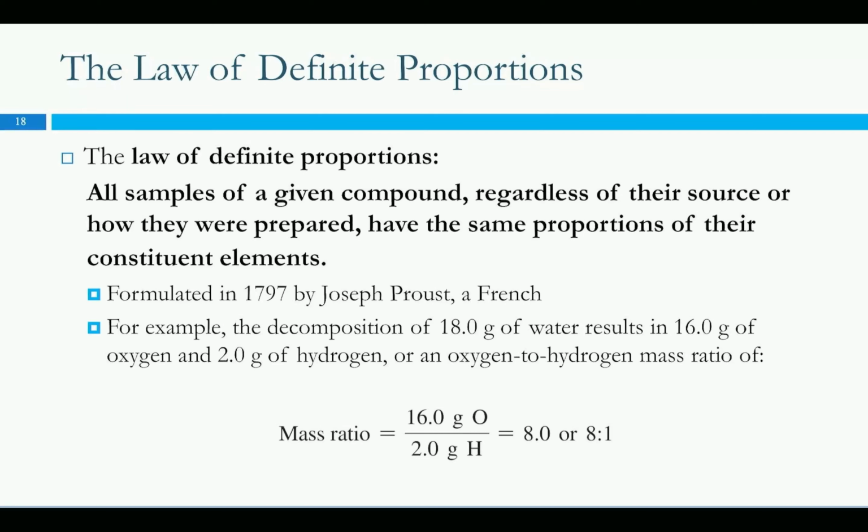Instead, you could have water and you could do a decomposition reaction. So if you took 18 grams of water, you do this decomposition reaction, usually electrolysis. It splits all of the water molecules into hydrogen and oxygen separately, and then you can weigh the masses of those. So 18 grams of water results in 16 grams of oxygen, 2 grams of hydrogen. That's the case for any sample of water. So then we can get a mass ratio, and this is the proportion part. That's 8 to 1. That's 8 grams of oxygen to 1 gram of hydrogen.